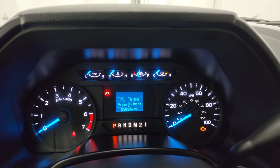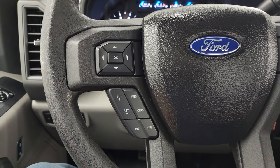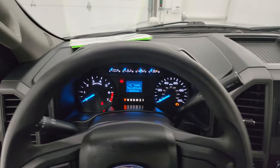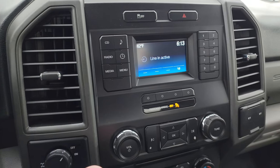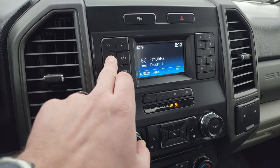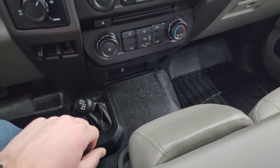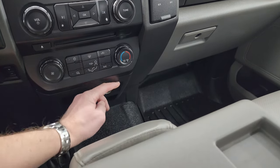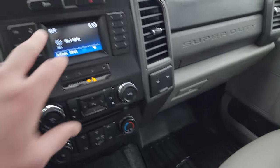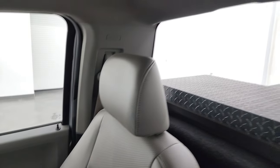This one has 58,124 miles on it. You do get a digital speedometer on the instrument cluster. It comes with cruise control and information center controls on the urethane steering wheel. There's your shifter for the six-speed automatic transmission with optional tap shift. You get AM/FM capabilities on the radio, a turn-dial axle lock, a 4x4 shifter, factory brake controller, and climate controls. This one does have a CD player, an aux jack, and a 12-volt power point, plus two more 12-volt power points. You also have stability control. The passenger side floor mat and seat are in excellent condition, and the headliner is in great shape with map lights.